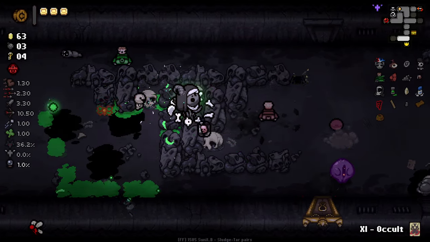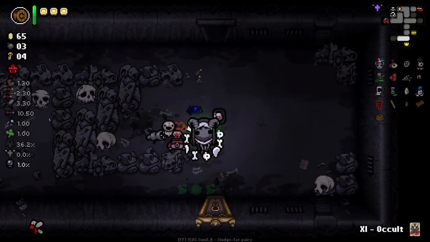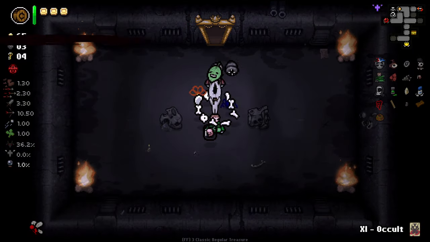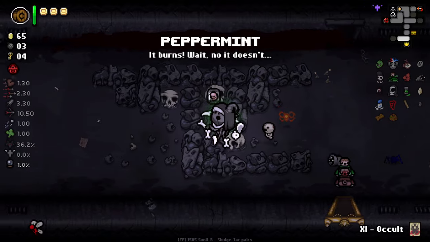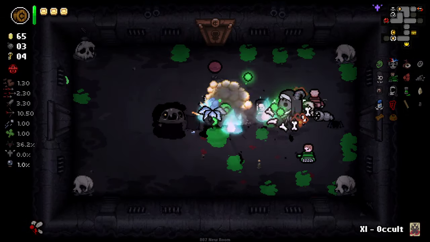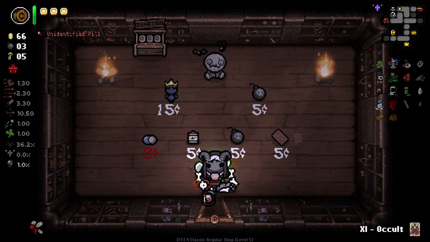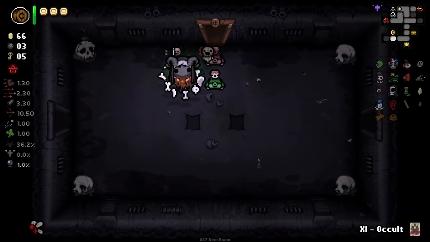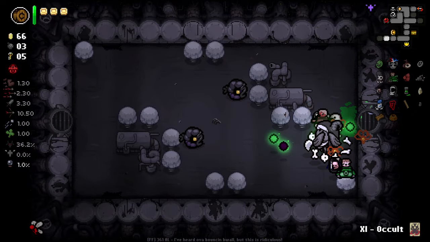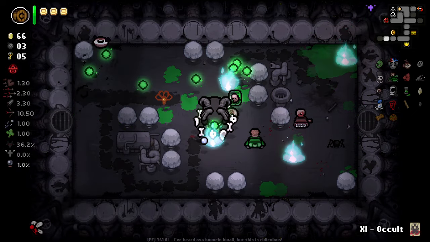Oh, damn. Oh, you got moved. I see. Item room, what do you hold for me? Oh, peppermint is so good. Freezing fires and the fires block shots as well. Obviously, it scales with luck, so we're not going to be firing a ton of them. Saying that, I did just fire 4. King Baby doesn't really float my goat. Not the best ever.